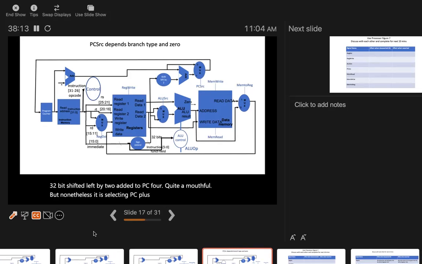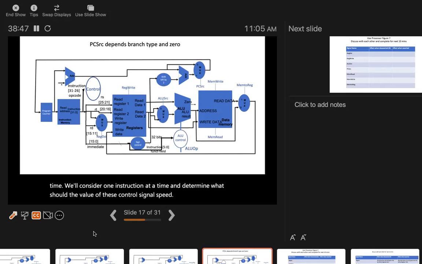So we chose the control signals, which are created by the control unit depending on the opcode. That's what we have done. So please make this note. All we have done right now is just decided on the control signals. We have not set them yet. We will set them for each instruction at a time. We'll consider one instruction at a time and determine what the value of these control signals should be.